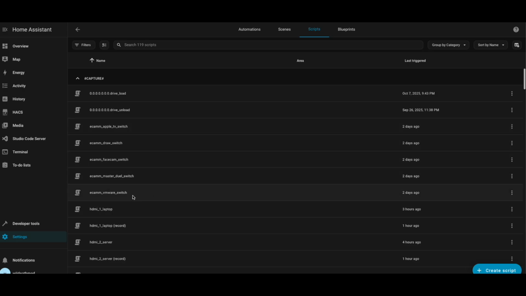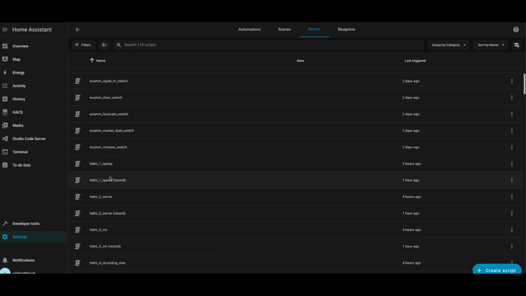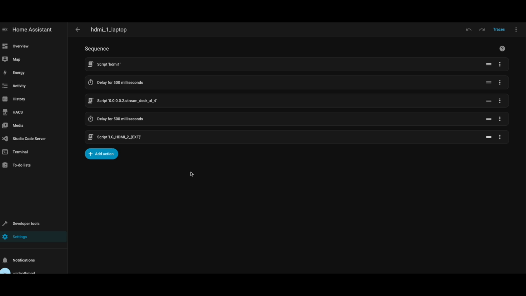So going back here is HDMI laptop, which is my MacBook. The scripts are nested for HDMI specifically. HDMI1 is an input on my HDMI matrix. I mean, this is basically the HDMI switch, I mean HDMI splitter, I mean HDMI multi-view.